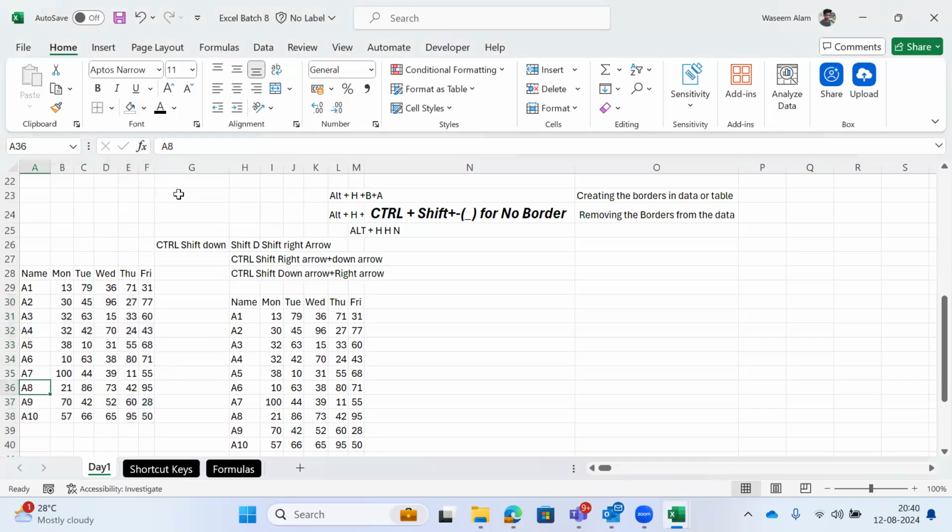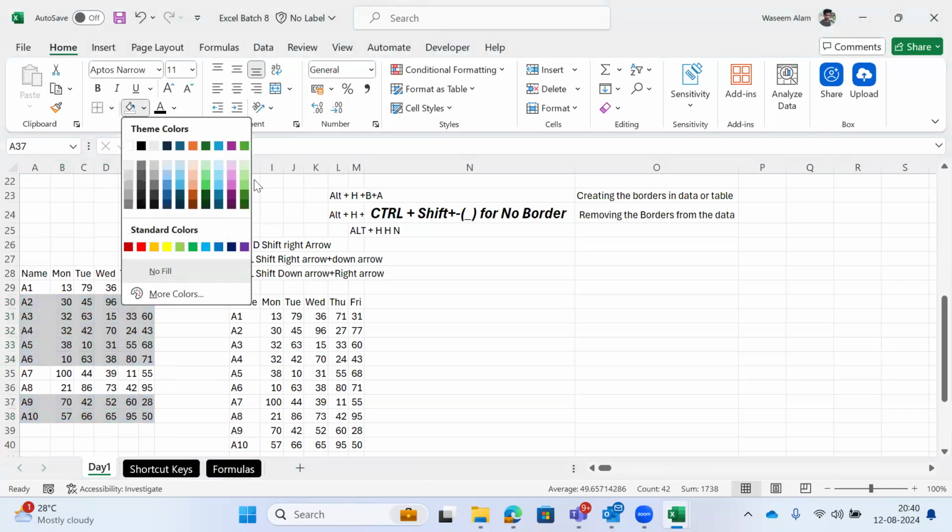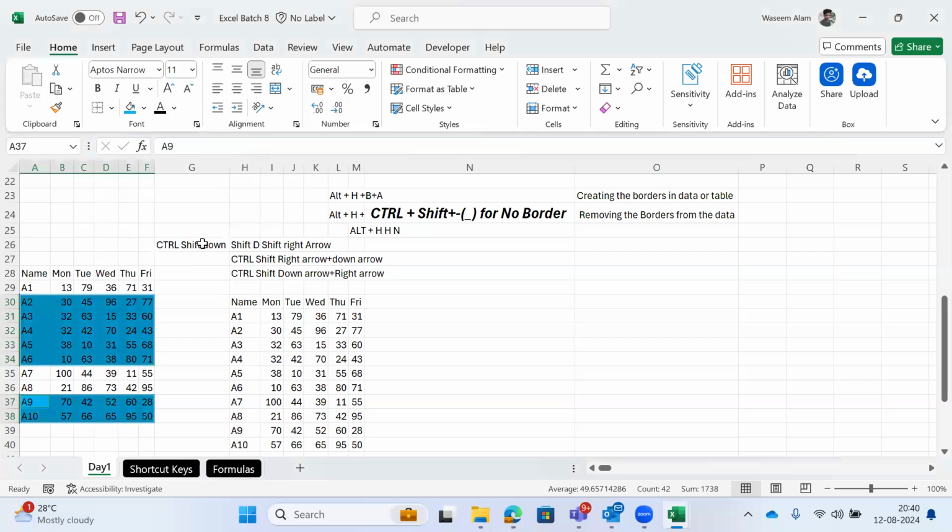And how is it possible? Just press your control button and select your data till 34. After that, just hold your control key and again click on row number 37. Now press shift right arrow and then down arrow. Now row number 35 and 36 both are deselected, both are not included in this selection. Understood, guys? Yes, understood. Here you can change anything. Now if you noticed, in row 29, 28 and 35, 36, there is no impact if you change something. Understood?